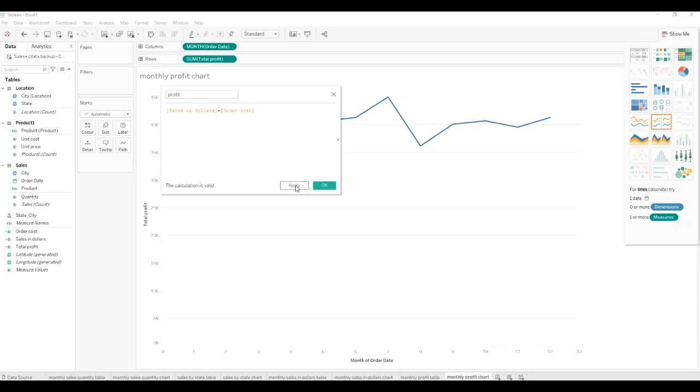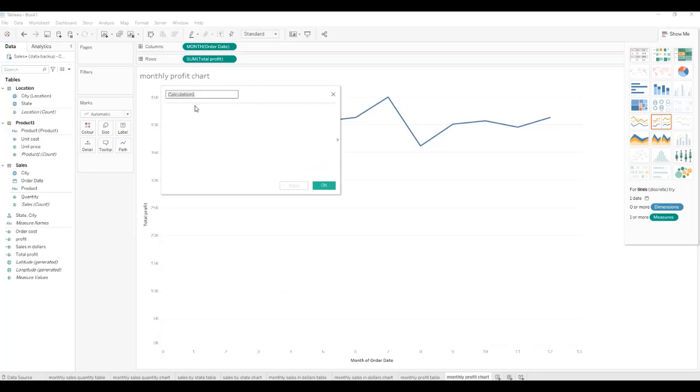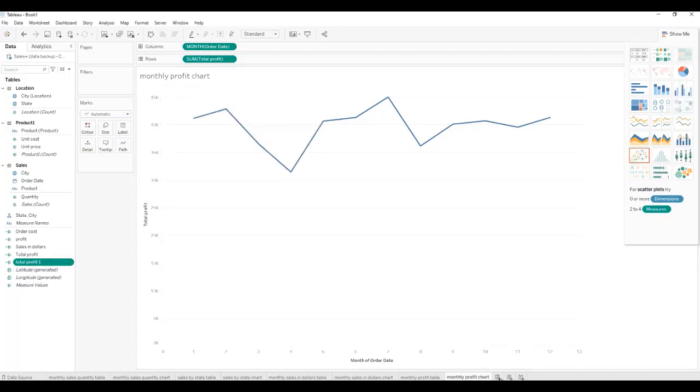Basically, profit for each order can be calculated like this, and then we could have total profit. Because I already have the same name, I will call it total profit 1. Then this one will be sum of, which is the function of sum, and then profit. We could have done it this way as well, but the result would be the same.